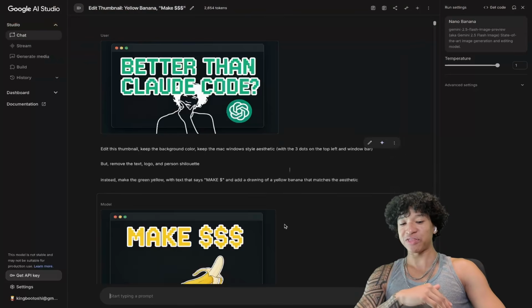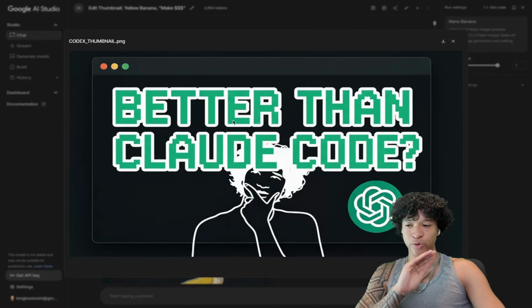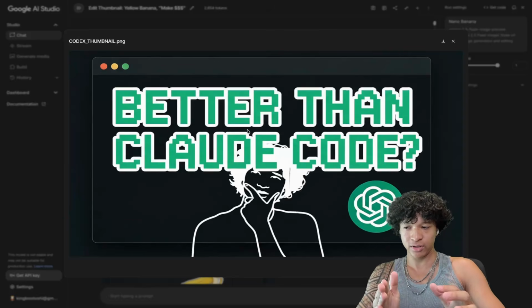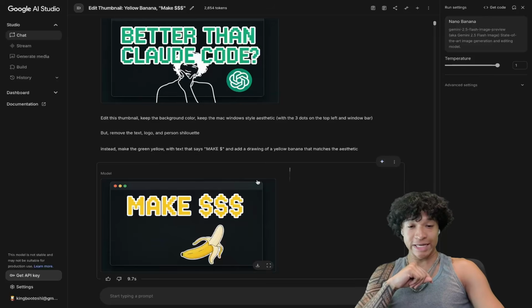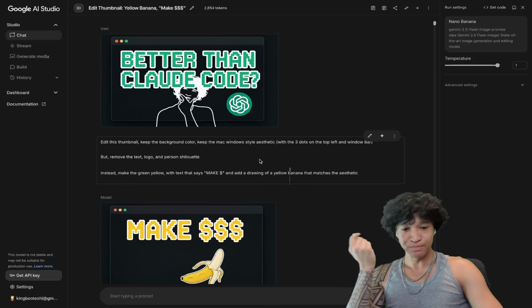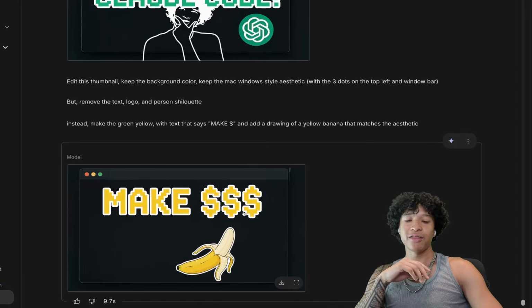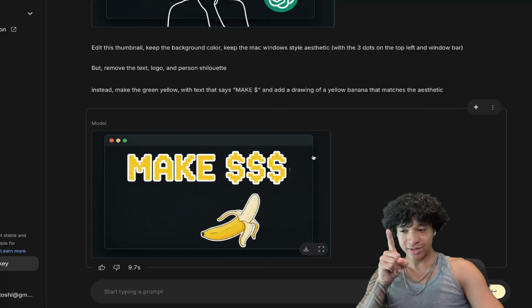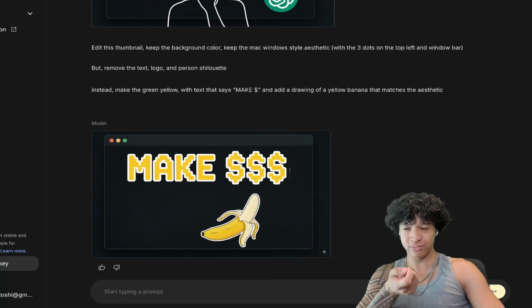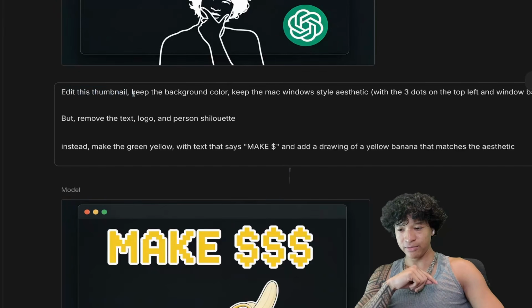Now we could start doing things like this, where once I made an initial image that I liked, so I just showed you guys the full process and what went behind making this image, then making new images is really, really easy at this point, because all you need is an idea. So for Nano Banana, I'm thinking in my head, okay, you know what would be a sick thumbnail? This, clear words with dollar signs, because people like money, right? So that'll get a lot of people's attention. I'm pretty sure it got a lot of your attention too in chat, which is why I did it, which is great. But I literally just prompted, edit this thumbnail, right?